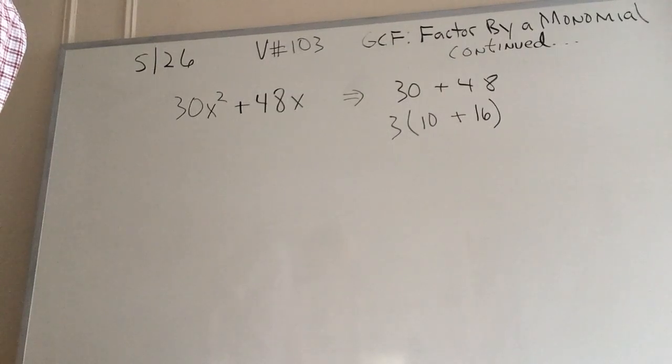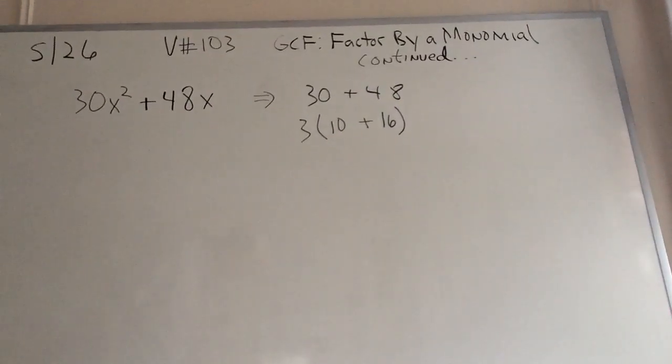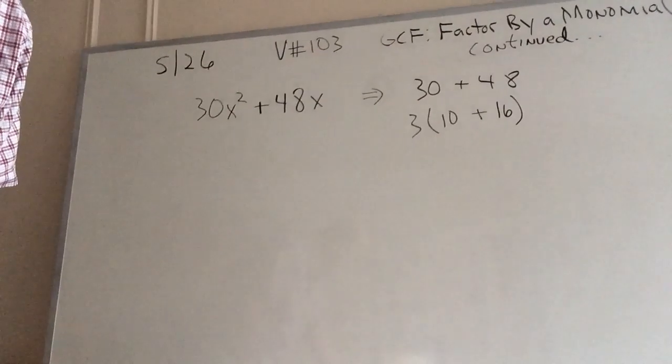Okay, let's get going right now. It's 5:26. This is video 103, and there's the aim. You can see one more time that I'm basically going to repeat what I did in the previous video, since the ideas are so important, and you'll definitely get an assignment later today that you can work on. Most of you should be able to do this math.